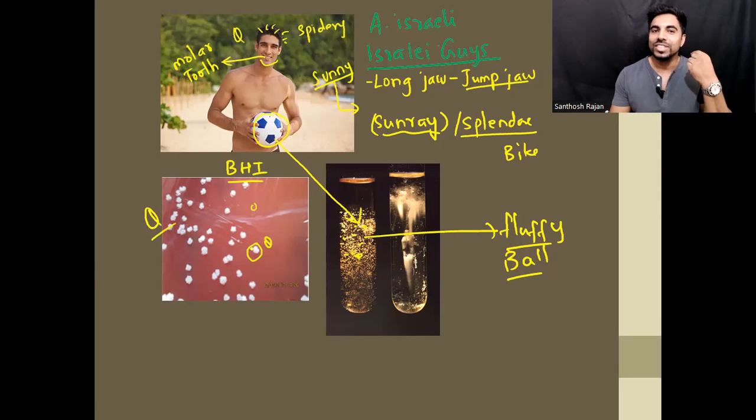And when you talk about a molar tooth, one more question I'm going to ask. Which lesion is that which comes close to the molar tooth? In which disease? Measles. What do you call it? Koplik spot. Okay, Koplik spot. So we are just covering everything related. This is the way you're going to be strong in your microbiology. And it's easy. Okay, you got it?